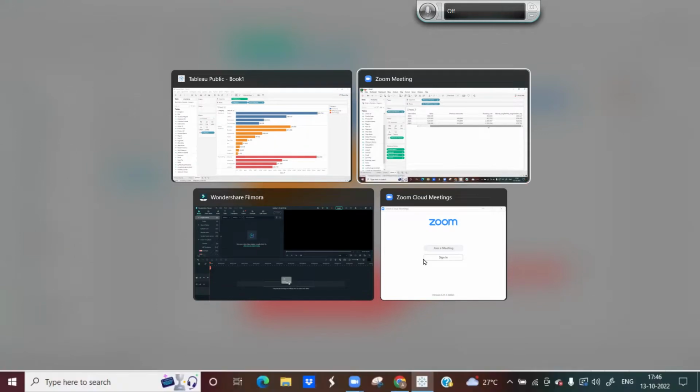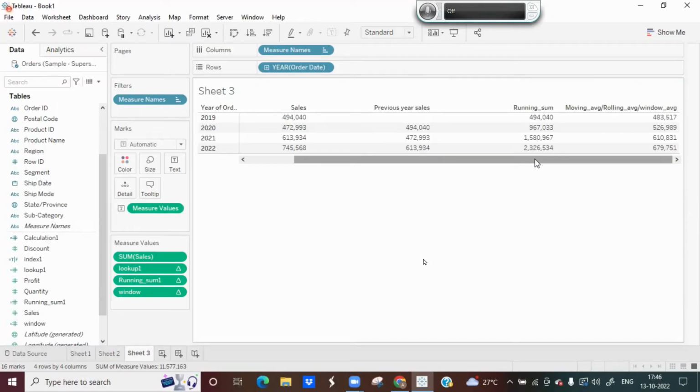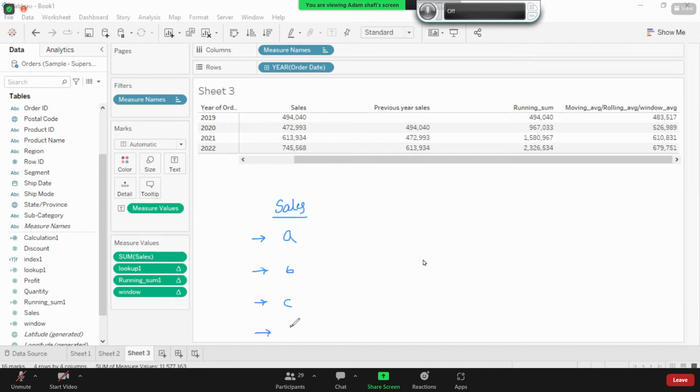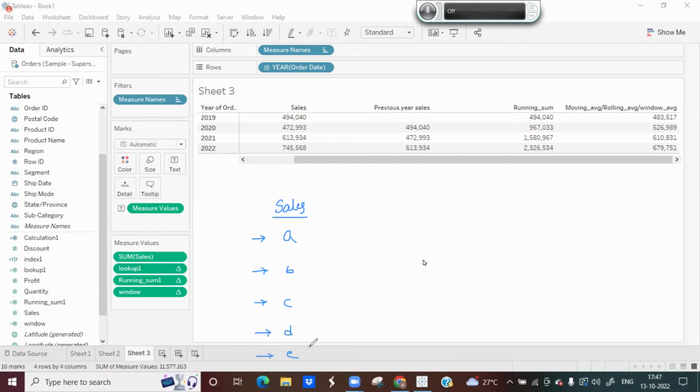Wait a minute. Let me summarize the three functions. I'm taking a few general numbers and I will explain all these three functions at a time. Just observe. For the sake of clarity, I'm explaining one more time. I have values like this, like sales. Now I'm not giving any numbering, I'm giving alphabets. I have first record value A, second record value B, third record value C, fourth record value D, and fifth record value E. The first function which I applied here is called lookup function. I want to see previous year's sales.